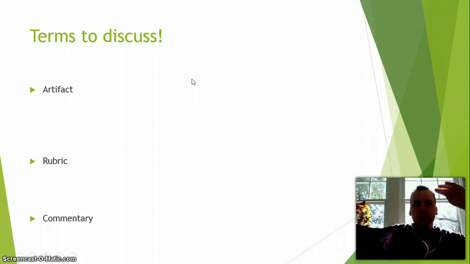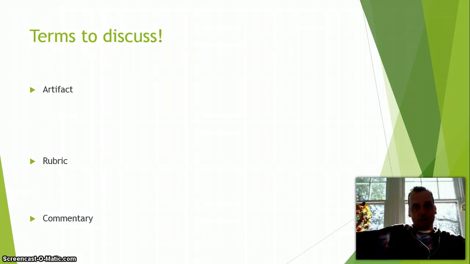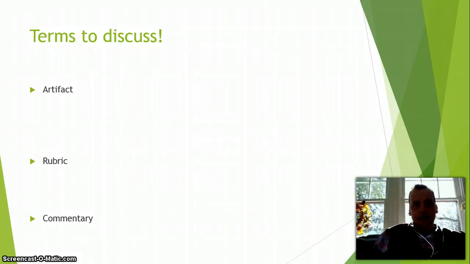Okay, so some terms to discuss, and these are important. There are a lot of terms that you're going to see in the edTPA through the rubrics, etc. But these 3 are important to discuss right now: the terms artifact, rubric, and commentary. Artifact is basically, whenever you see artifact, think evidence. An artifact is something that provides evidence that learning occurred. So let's say you want to provide an artifact that assessment occurred, that you evaluated what your students know and are able to do as a result of a lesson. That artifact comes in the form of student work.